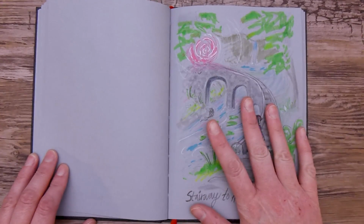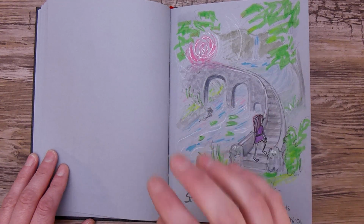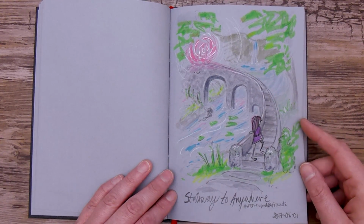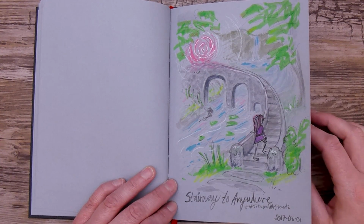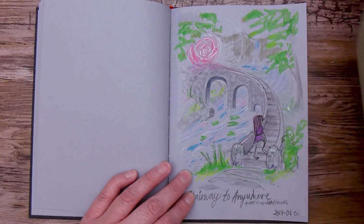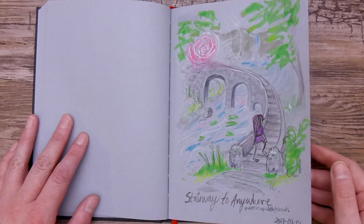This is the first time that I actually completed it fully. February was a month that I sketched out thumbnails for every day, but I haven't completed it. I did only the first week, but I plan on going back to those prompts and filling up the sketchbook with that. Because I did use another one of these, it's actually here. I have another one of these that I used for those. But yeah, back to this one.